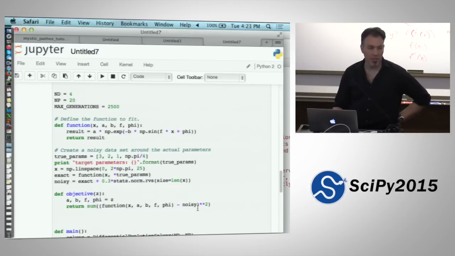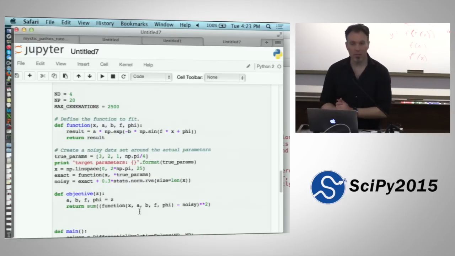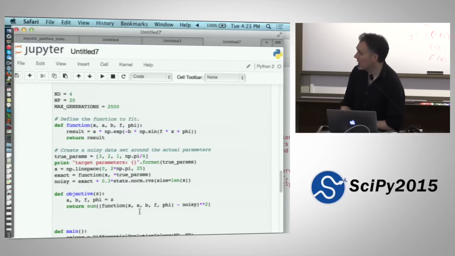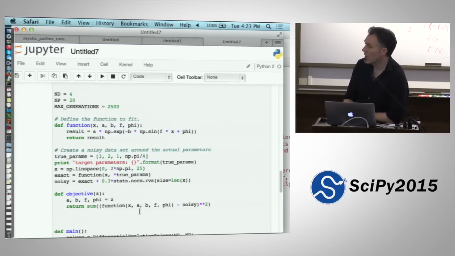We have to get some metric, so I'm just using a difference metric where I've squared and then summed, right, to get a single value back. We can't get a list back. That's not a single value, so it's a sum of squares as our metric.